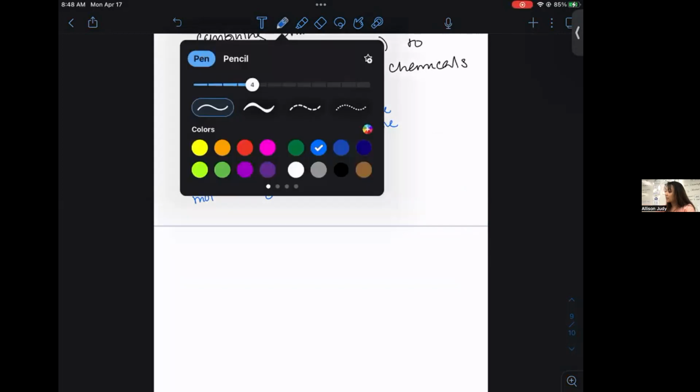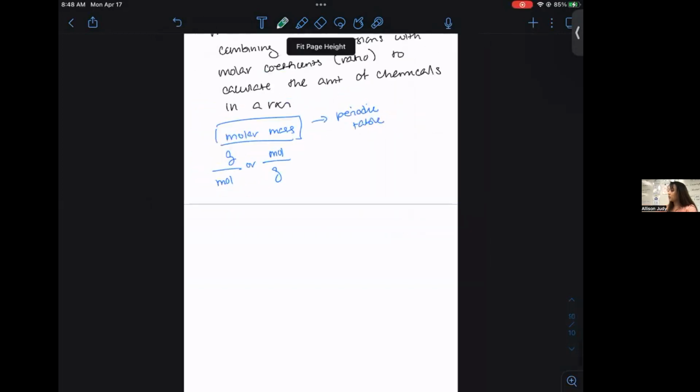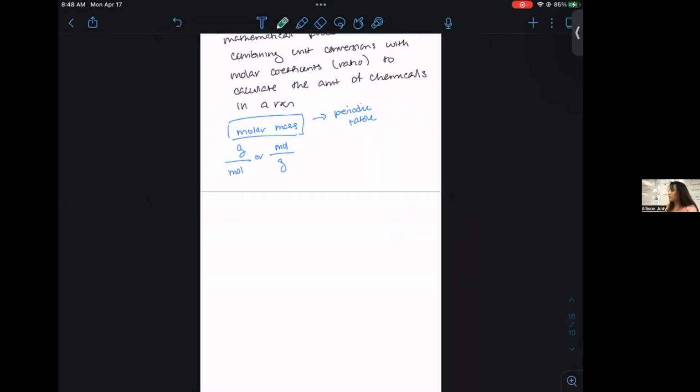The second thing that we are constantly using in terms of numbers is the molar ratios of our balanced reaction. That gets us from substance A to substance B, or from substance B to substance A, depending on how you want to look at it. It helps us go between substances.